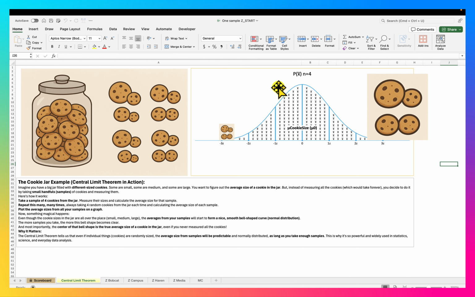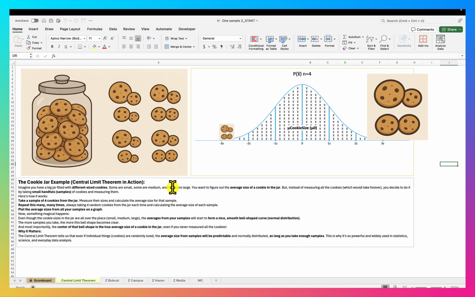And what hypothesis testing is all about is trying to decide the likelihood of a particular sample belonging to a distribution. So in this case, at the tails of the distribution, you have 2 unlikely samples. It's unlikely that you'd have a sample that would have all big cookies in it. Could happen, but it'd be unlikely. And it's also unlikely that you'd have a sample that has just a bunch of little cookies. Could happen, but it doesn't happen often. You're probably going to get a sample that's got a mix.